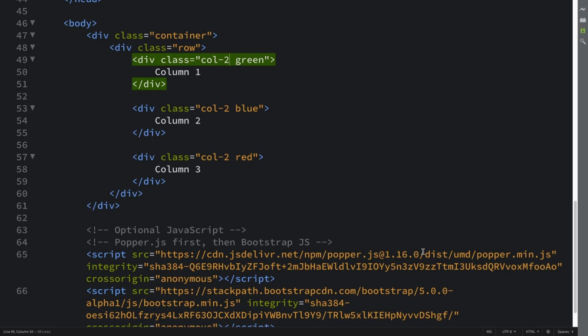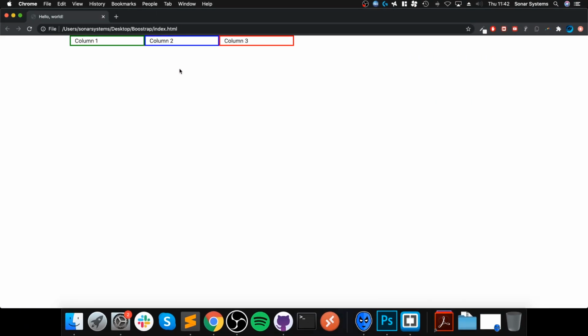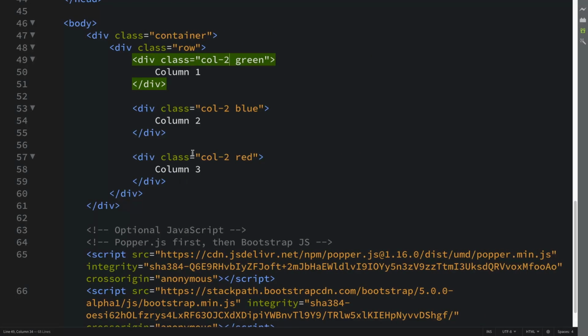Hello, in this video we are going to take a look at offsetting columns. So if we have a look at what we've got so far, there's a total of 12 grid spaces, and this is two, and then there's six left over. But maybe we want, let's say, a bit of a gap between these two. Maybe we want a grid space of one gap. And we can do that really simply.